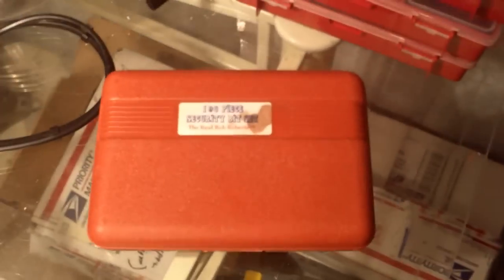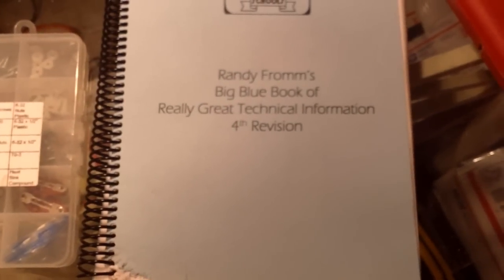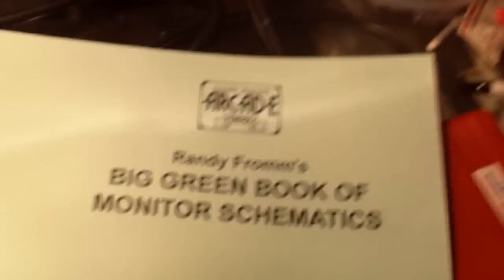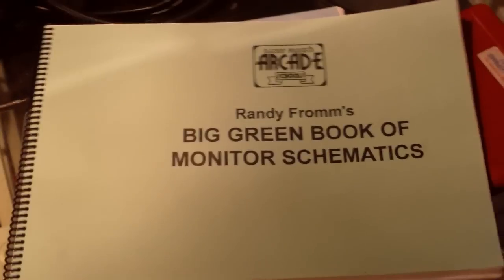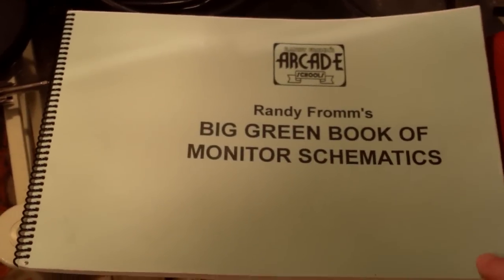And of course you need your 100 piece security bit set I got from Bob, or you can get at Harbor Freight. And these are some books I use. Randy Fromm's Big Blue Book of great technical information. It's been very helpful over the years for learning certain things. But I also have his Big Green Book of Monitor Schematics, which I actually did not order. I ordered the blue book and he accidentally sent me this one, and when I pointed out his mistake, he said, go ahead and keep that. And I'm glad that I did get it, because I've used this thing a ton also.